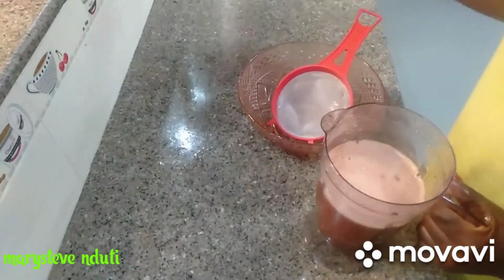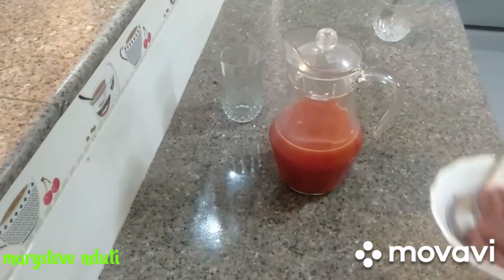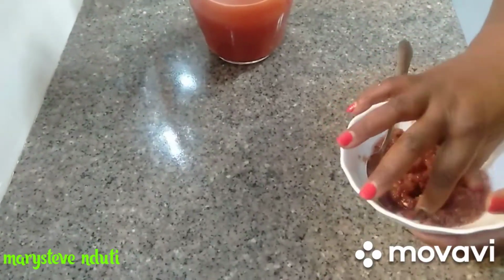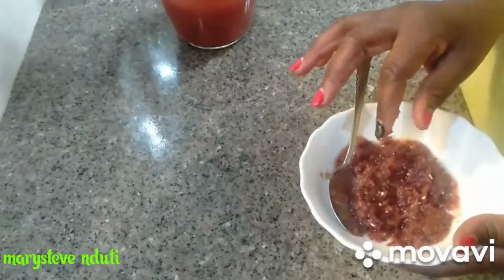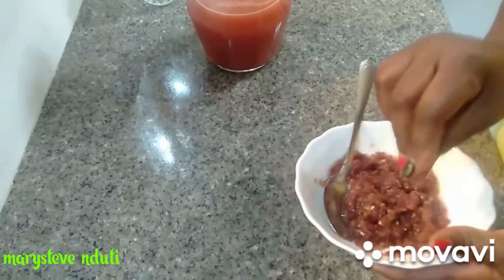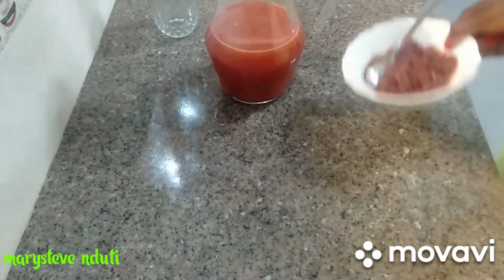We sieve the pulp. So guys, we are done with sieving. This is the pulp that we have sieved. As you can see, don't just throw this pulp away. It can be used as a face pack to enhance glowing skin. You just apply it to your face, and then after some time you rinse your face. So it is beneficial too.